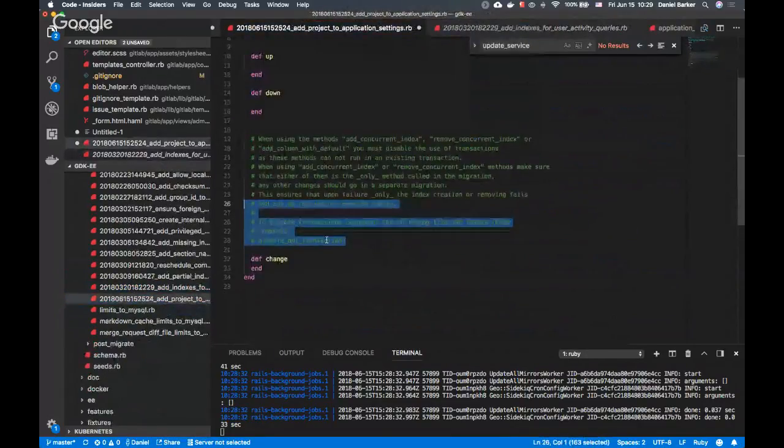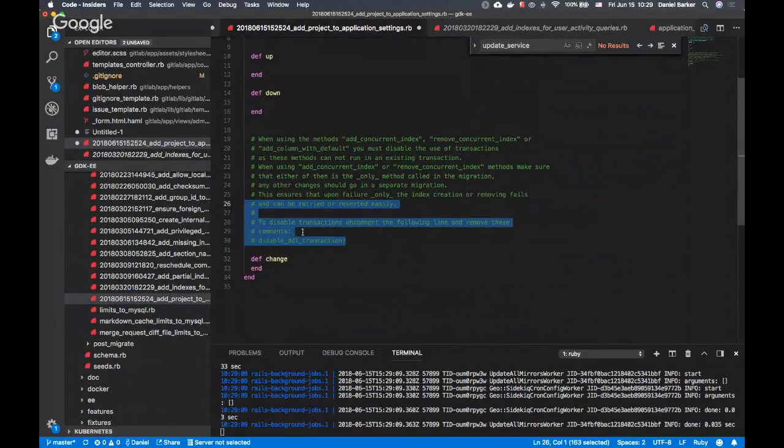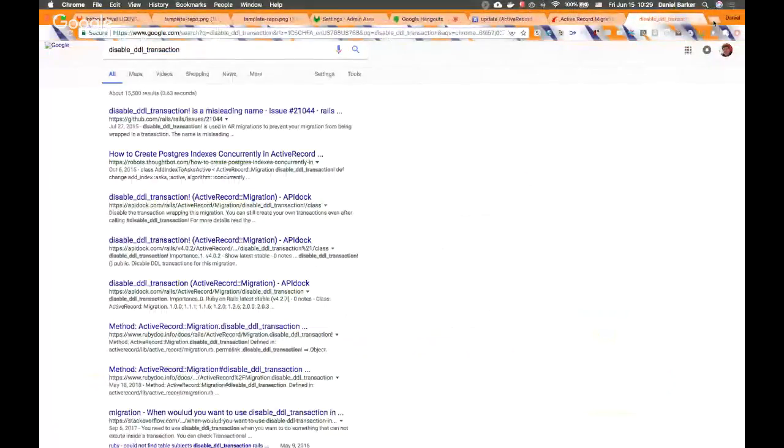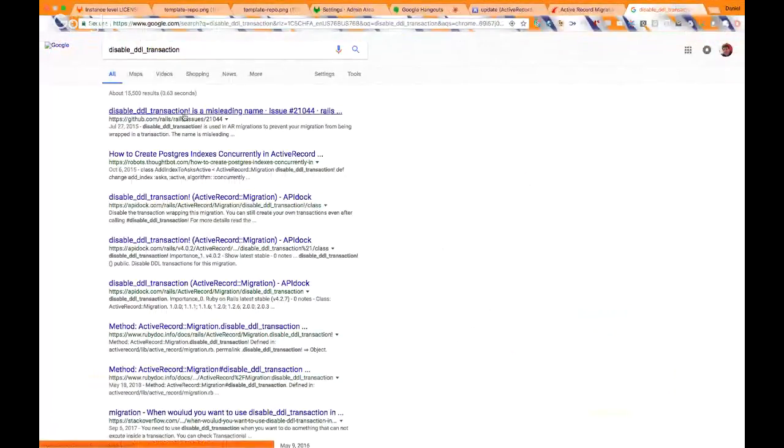So we'll have to see. Let's see. To disable transactions, uncomment the following line or remove these. I don't know what this is, but assuming we're going to need it. There's a misleading name.